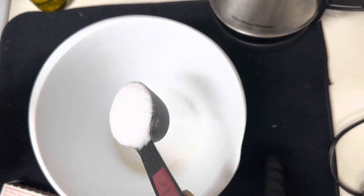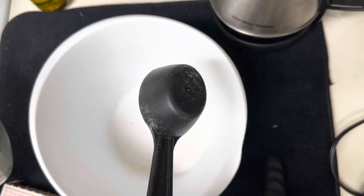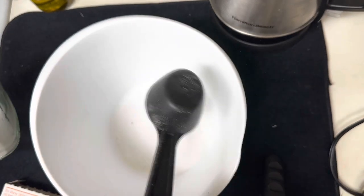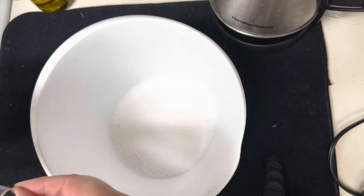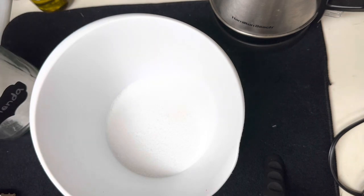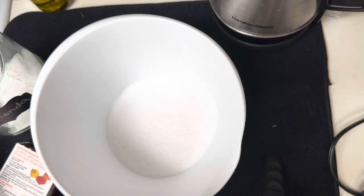Okay, so 1. What I don't like about Splenda is that it goes all over the place. 3. Got all over my mat here. 4. You know what? I think I'm just gonna add 1 more. 5. I want it to be a little bit sweet, but usually that sugar, it says to use it as if you were using regular sugar. It says right there on the bag.